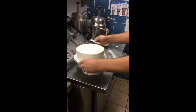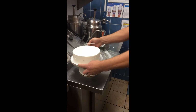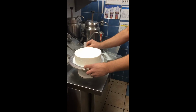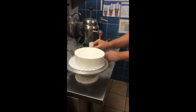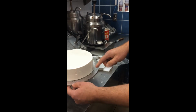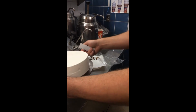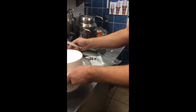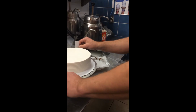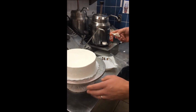So then what you want to do is get the cake started moving, and then we'll just lightly touch it with the comb around. When you're going to go back and join up with a spot that's already got some on it, the cake's on the move, we'll just start it spinning and touch it, and then we get a nice smooth transition between them.